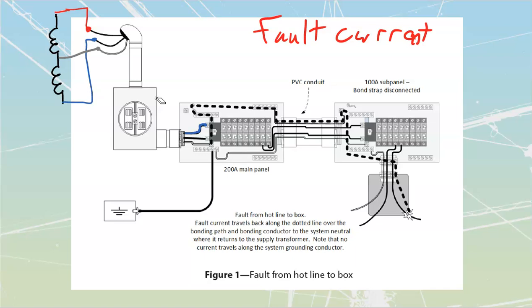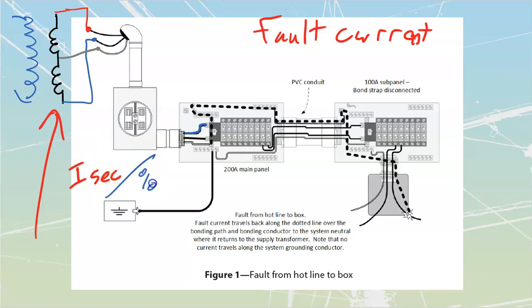Anytime that we get a phase-to-phase fault or a line-to-line fault, we have to always worry about how much current this transformer could potentially deliver. And we've got short-circuit current ratings. Now, we've done short-circuit current calculations before. They're basically going to be by I secondary of the transformer. There's a primary to this transformer. It's going to be a high voltage one supplied by BC Hydro. We're just ignoring that. But my I secondary divided by my percent Z.